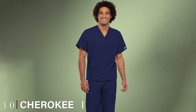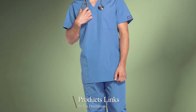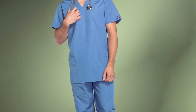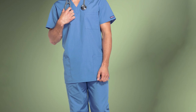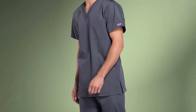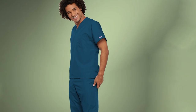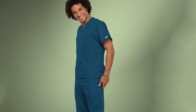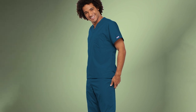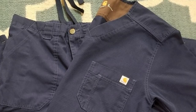Finally, the number ten position is taken by the Cherokee Originals Unisex V-Neck Scrub Shirt — a sleek, relaxed shirt that checks all functional and traditional scrub top boxes. Because it's a unisex shirt, it features a comfortable, breathable composition that's loose around the hips for easy maneuverability. The design complements the figure with a well-placed V-neck front that maintains a professional appearance while working or attending college courses. For storage, this top offers several spacious pockets including a chest pocket and two roomy side pockets for optimal carrying.